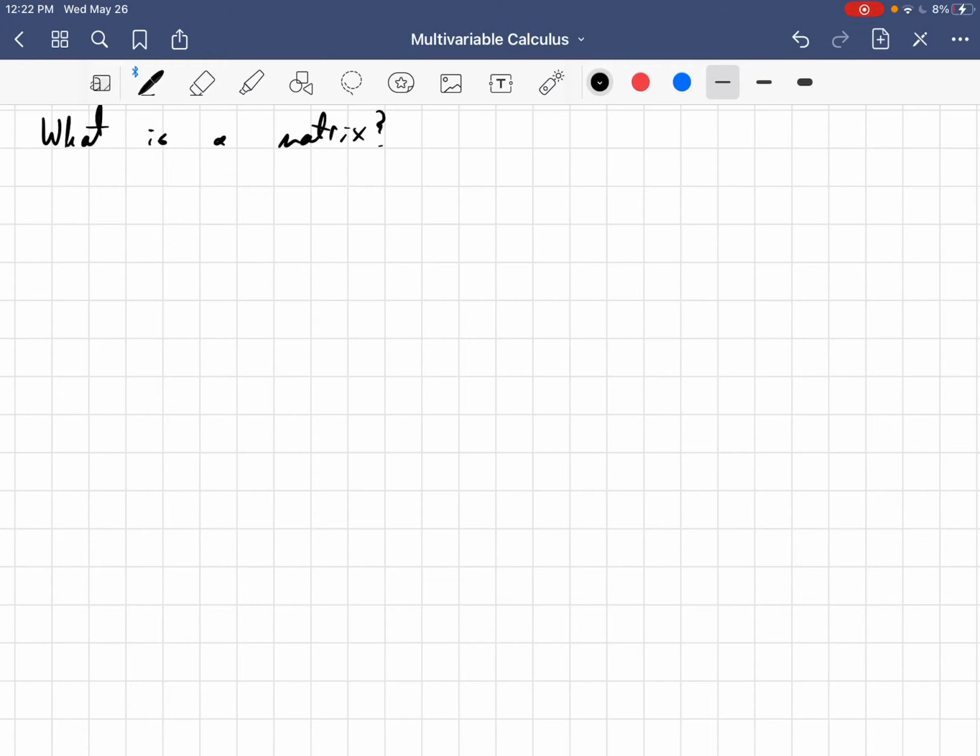See, a lot of times in a high school, maybe a pre-calculus class or something, matrices might be introduced, and you really have no sense of what they are beyond being just this random array of numbers, right? You might see something like the matrix 1, 2, 3, 4, and this doesn't really mean anything to you beyond just it's a 2 by 2 array of numbers.